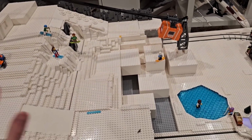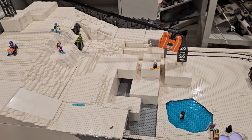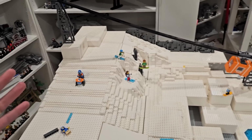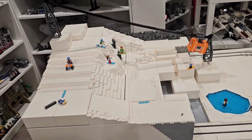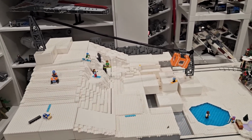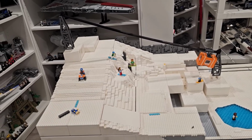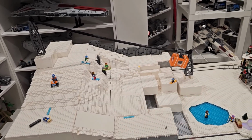I just have to change the elevation of the bottom part of the hill and then pretty much redo all this as well. So yeah, that sort of sucks. I should have made this first and then started building my ski hill around it, because now I have to change everything just to accommodate that.